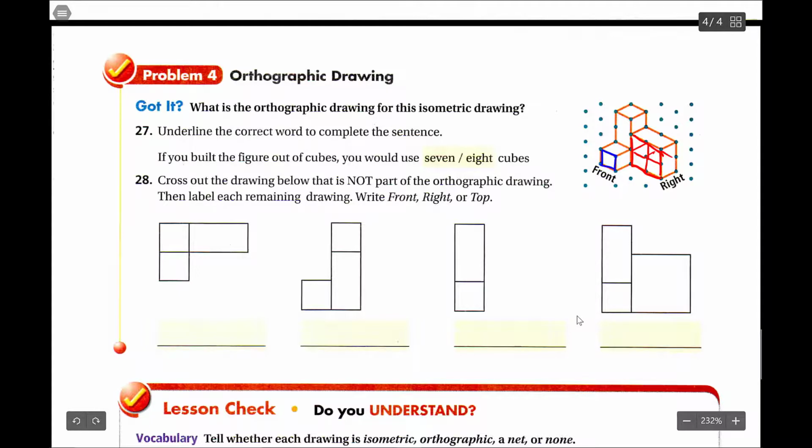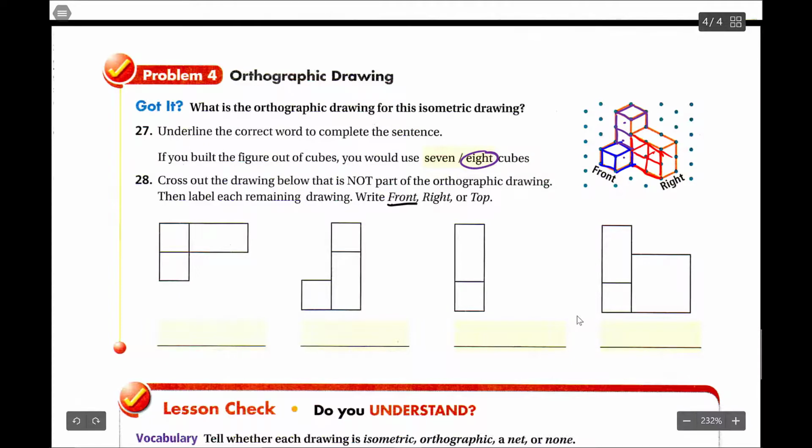Then we have this shape right here, which is just a single cube, so there's 5. And then we have this rectangular prism in the back that is going to be 3 cubes. We have 1, 2, and then the third one is back here in the back. So that's a total of 8 cubes. Now we want to use what we know about this drawing to come up with the front, the right, or the top view of the isometric drawing.